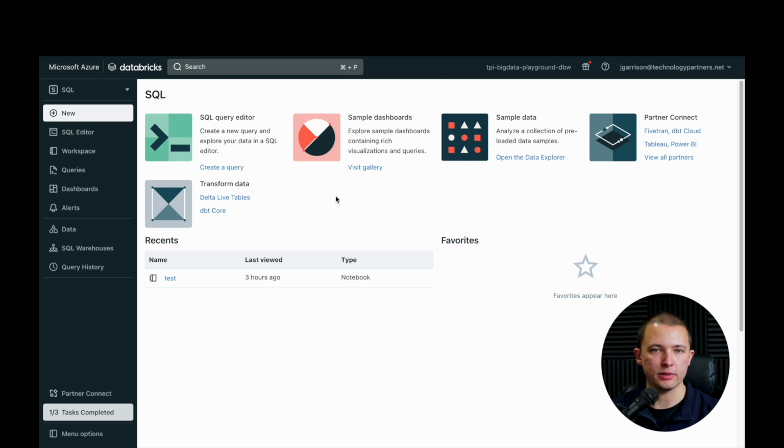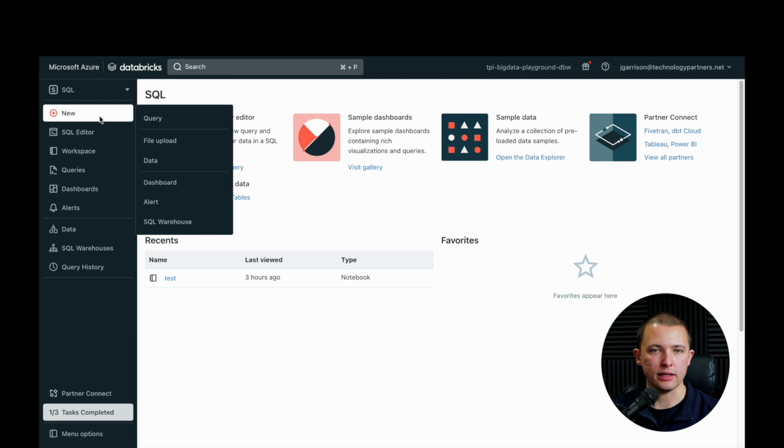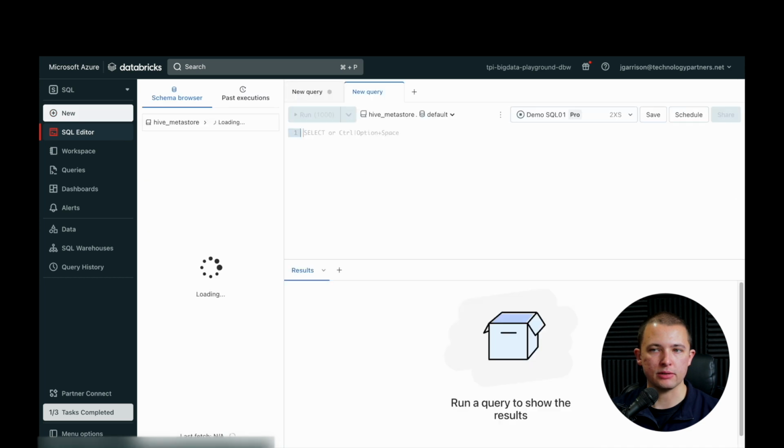Now let's start exploring some of these tabs in the taskbar. At the top we have New, and that'll be a shortcut to creating new queries, new dashboards, any SQL related item that you can create within Databricks. Next, let's check out the SQL Editor. The SQL Editor is similar to tools such as DBeaver, except it's exclusively online and isn't dependent on your machine's hardware. But this is where you go to create, edit, run, and save queries.